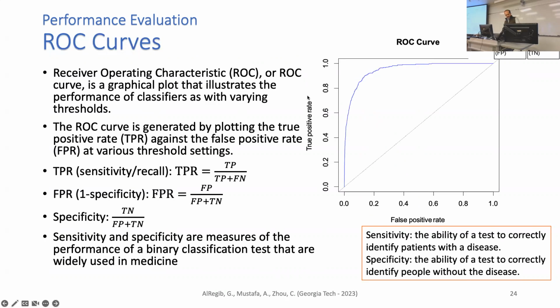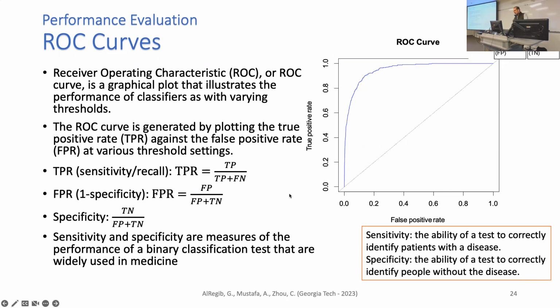Okay, finally we have the ROC curves. This is a way where you bring the sensitivity and the specificity into the picture. These are very well known in the medical field, if you're working in a bio-related application. The sensitivity, as we define in the bottom right corner, is the ability to correctly identify patients with a disease, right? That's extremely important on the medical side. On the other hand, the specificity is: can we correctly identify people without that disease?